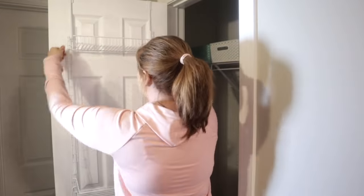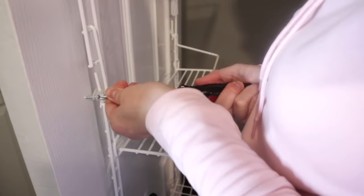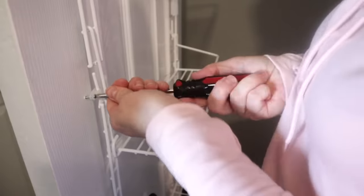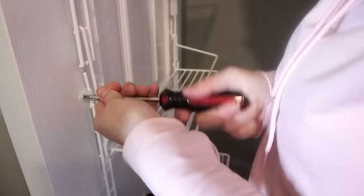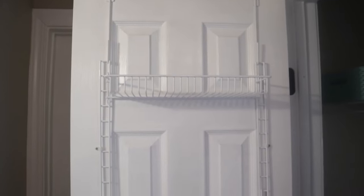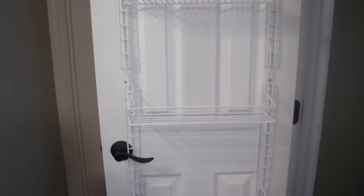And the solution that I ended up going with was this over-the-door organizer, which is actually made for pantries, but I figured it would work really well for my cleaning products as well. And it comes with 6 shelves, but I'm only using 4 because that's all I needed. But I'll save the other shelves just in case I change my mind, because they're very easy to adjust. So I'll have this linked in my description box if you guys want to try it out. It's from Amazon and it's very affordable. I think it was $30, and you get, like I said, 6 shelves, but I only put 4 of them up because the spacing worked out really well for me that way with the cleaning products.